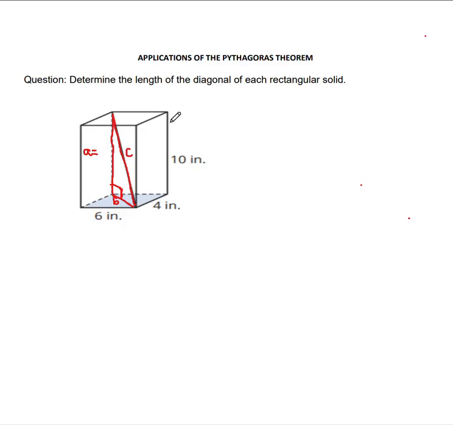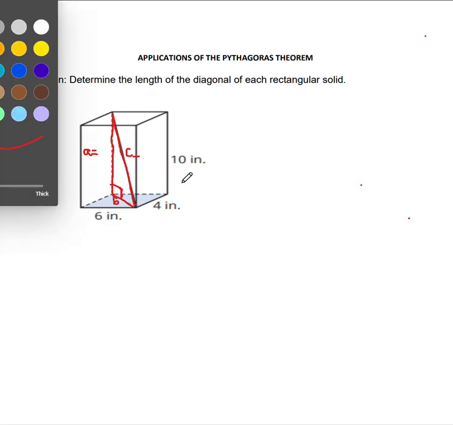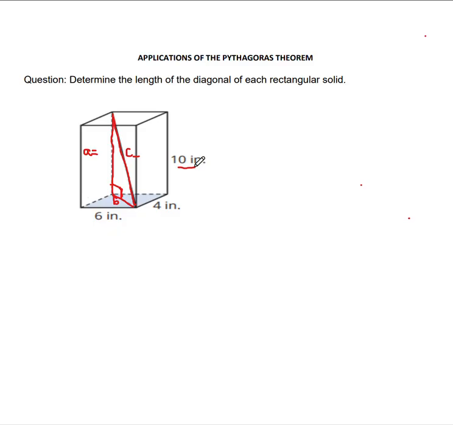Since we know that the height of the entire rectangular solid is 10 inches, and the height of this rectangular solid is the same all around, this height is going to be the same as this height, which is the same as this height, and is also the same as the value of A, which represents one of the indicated heights in this rectangular solid. So since the height is constant all around, and we know that the height of the rectangular solid is 10 inches, it stands to reason that A would also be equal to 10 inches.